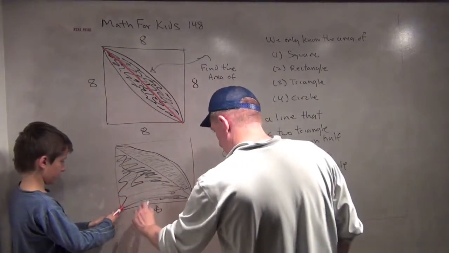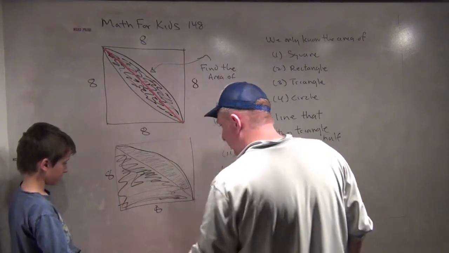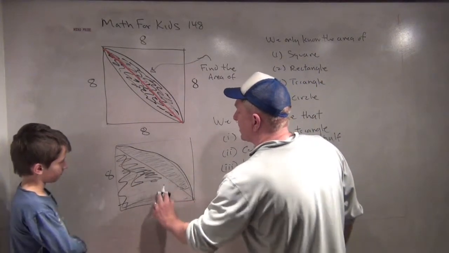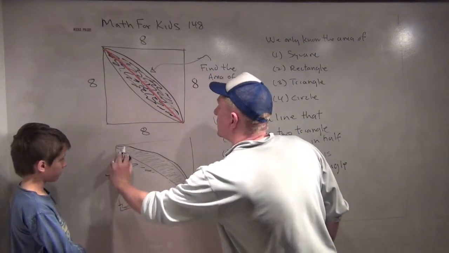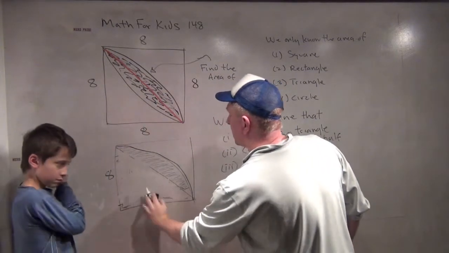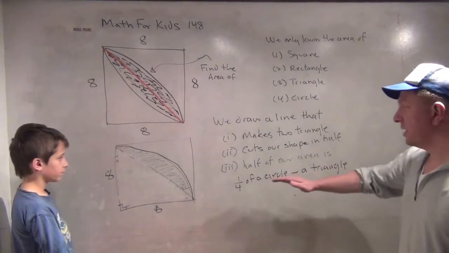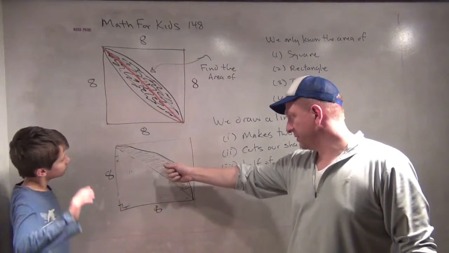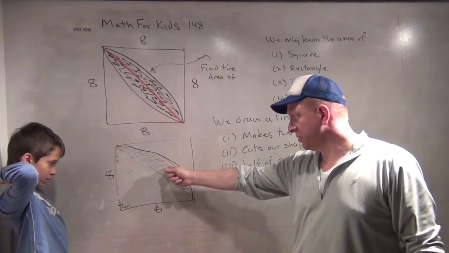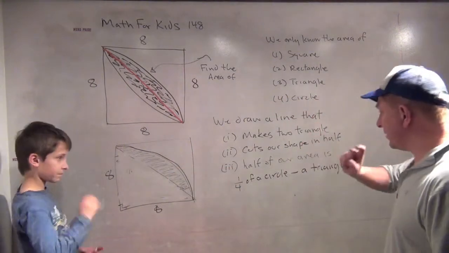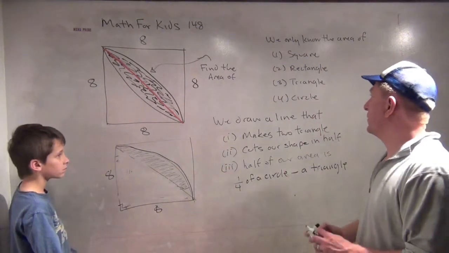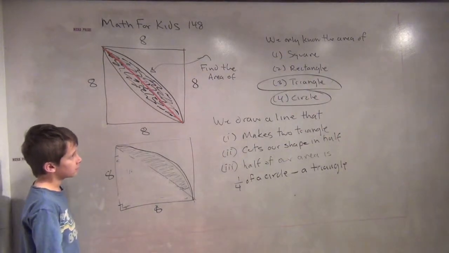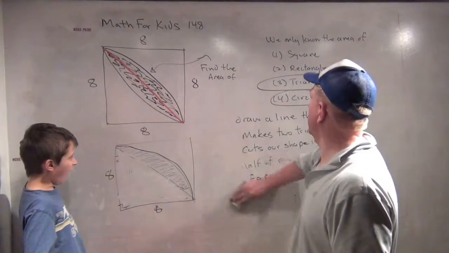Because this is a right angle, because we're inside of a square. And then all we do from our quarter circle is erase this area, and the area that we erase is a triangle. So the nice thing about this line is it cuts our shape in half, so all we have to do is figure out this top half and then multiply by 2 to get the area. Even better, it cuts our shape into something that we know how to find the area of, a circle and a triangle. So what is the area of our quarter circle?